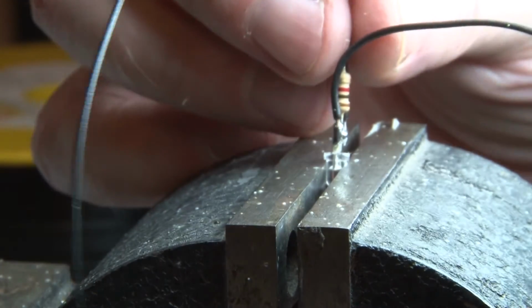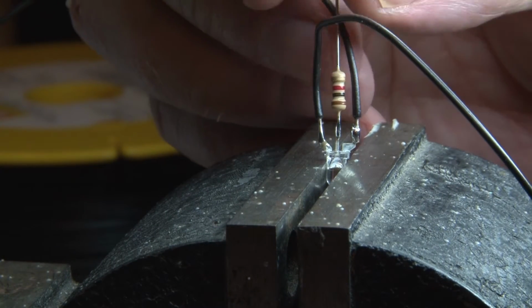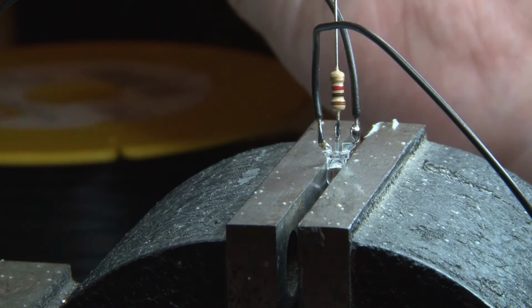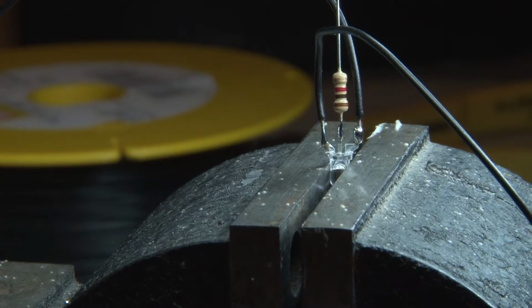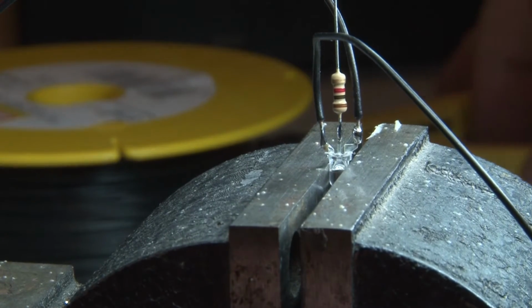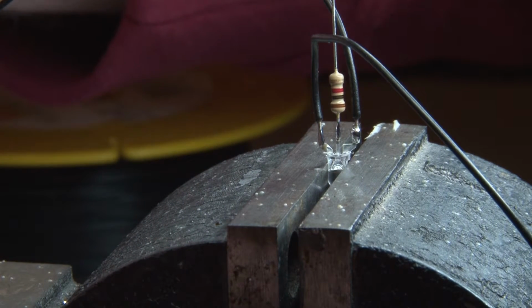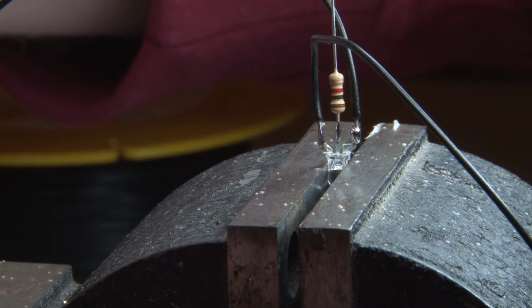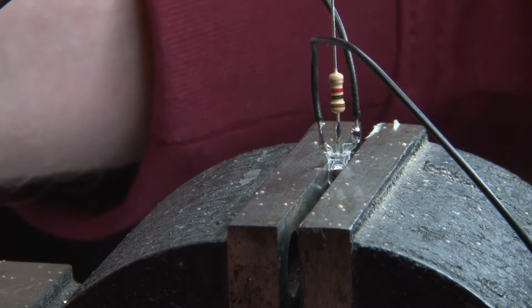Okay, let me turn this so you can maybe see it better. So this is how I made it. Next thing we'll do is put some shrink flex tube on for insulation so that they don't touch each other. So we'll cut about 7-8 millimeters.